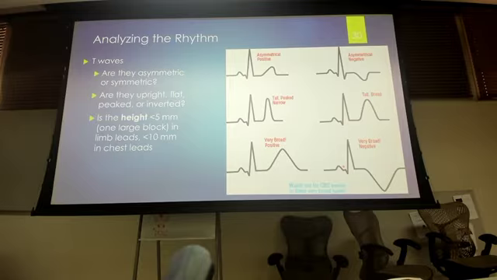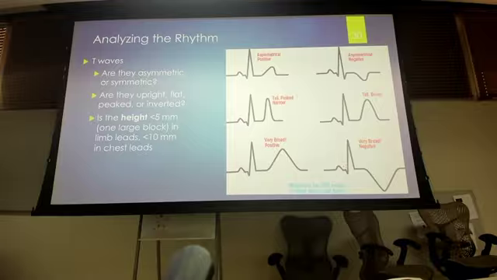All right, we're going to look still at that bottom strip. We've looked up there for the ST segments for the rest of the EKG, but now we're back to that bottom one. Let's look at our T waves. Are they asymmetric or symmetric? And what do they look like? For the majority of our leads, they're going to be upright. If they're flat, we might suspect some sort of electrolyte derangement causing that. If they're inverted, that might be normal if the majority of the QRS is downgoing.